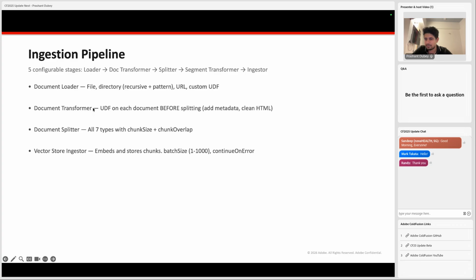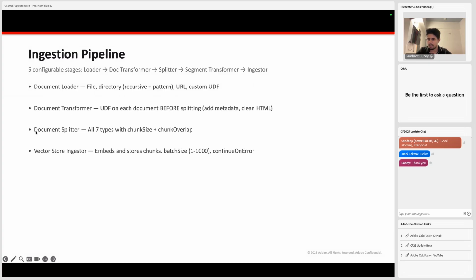Then the document transformer. Whatever document we are giving, before ingesting it into the vector DB, if we want to apply some transformation to that document which might help us in retrieving it from the knowledge base at the time of retrieval, then the document transformer is used.